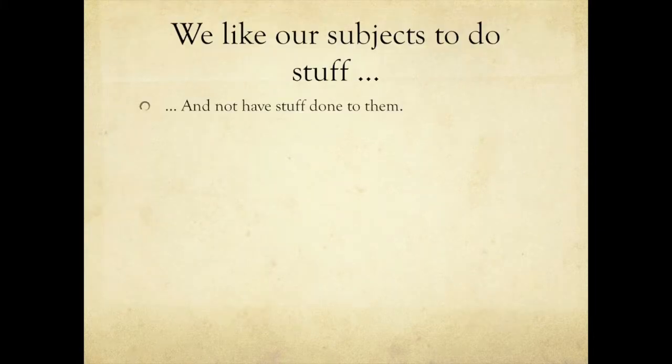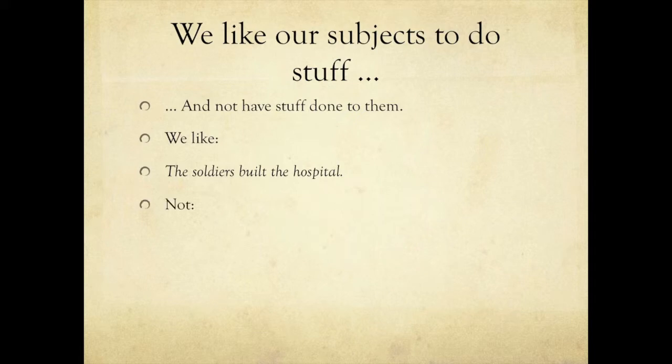So we like our subjects to do stuff and not have stuff done to them. That's just kind of how we're wired. We like sentences like this one: The soldiers built the hospital there. We do not like: The hospital was built by the soldiers. If you get through this second sentence, you'll note that it's longer than the soldiers built the hospital, but there's also something kind of fuzzy about it. It's almost like there's not much going on in there, but there is obviously some action in there.